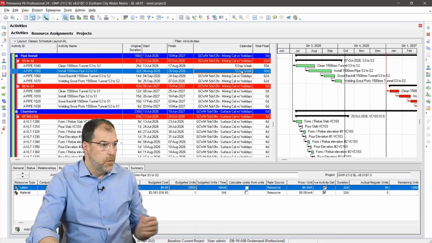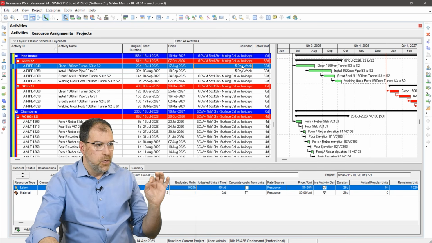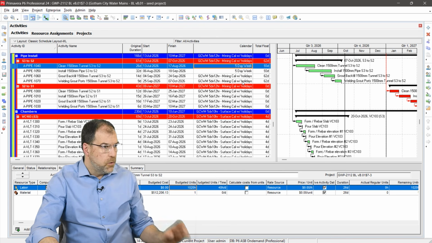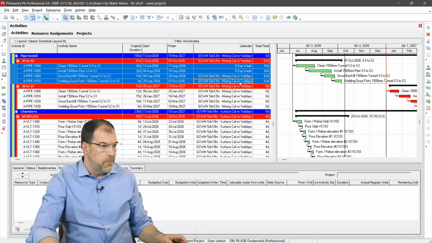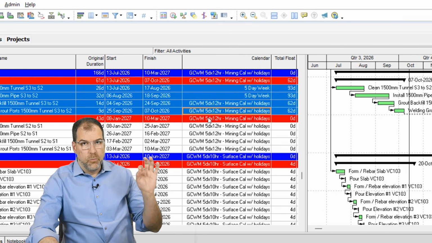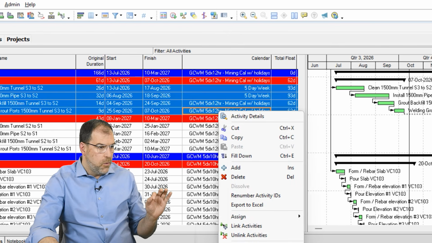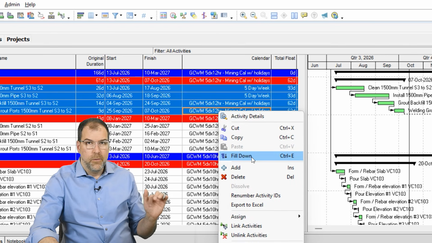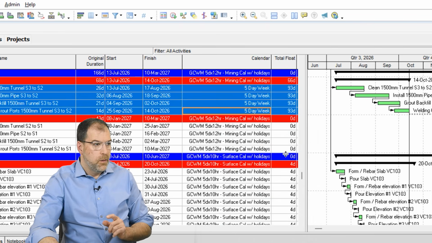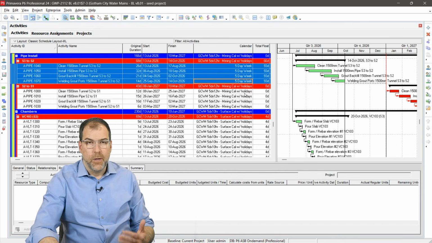Let me show you what we can do. So we're going to pick, number one, you make the change on the first cell. So I've changed this first cell, and I want 5-day-week to be copied into the following cells. So I'm going to highlight and hold down Shift and highlight that column. Just like that. Now notice this little orangish yellow bar here, that indicates I'm in the right column. That's where my fill down is going to happen. And I can right click and go all the way to fill down right here. Or you can use Control E. Look at that, it copies the value down. Okay, this is so handy for calendars.